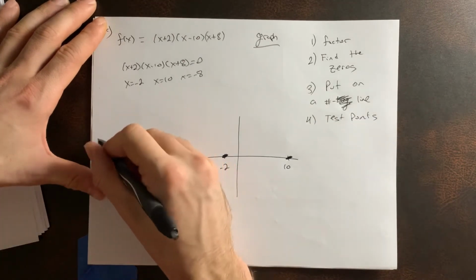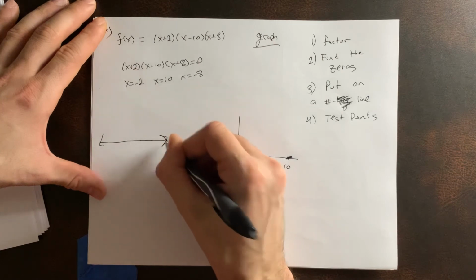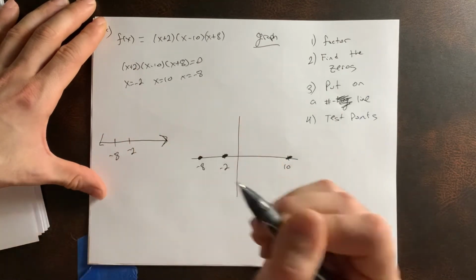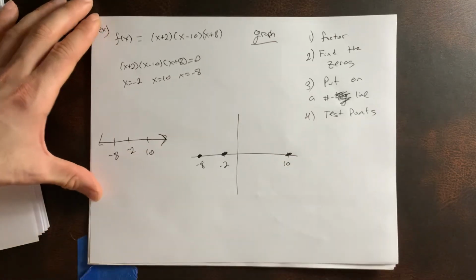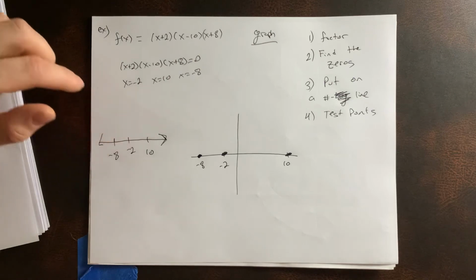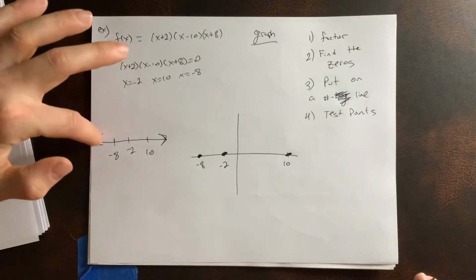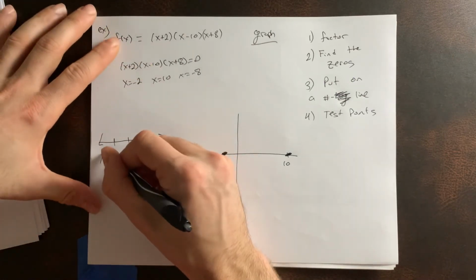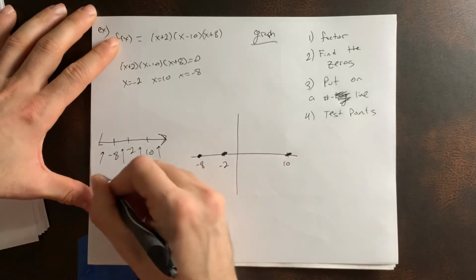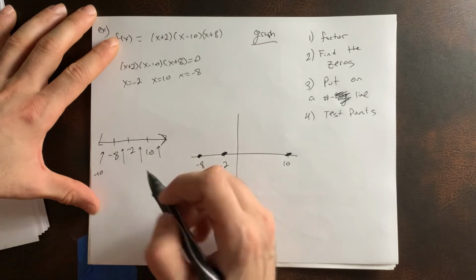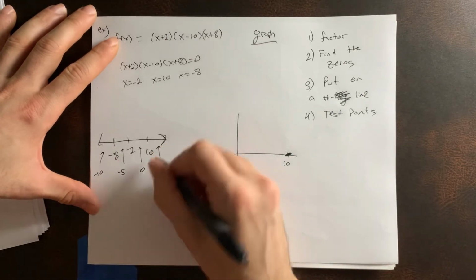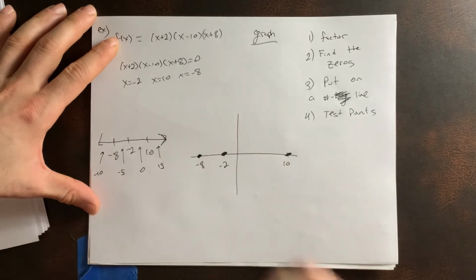Okay, now let's go into a number line. So here is -8, -2, and then 10. It doesn't really matter here about open or closed circles for the number line. Just over here, we're going to put closed circles. So now we want to pick some points in between each of these sections. Left of -8, let's choose -10. In between -8 and -2, we could choose -5. Between -2 and 10, we could choose 0. Bigger than 10, let's choose 15.